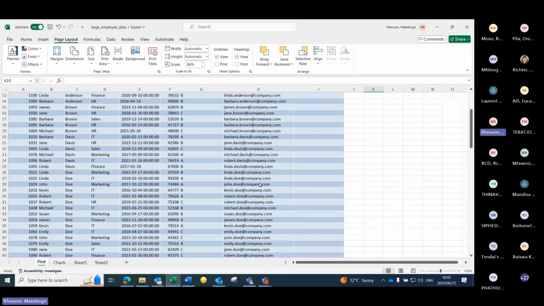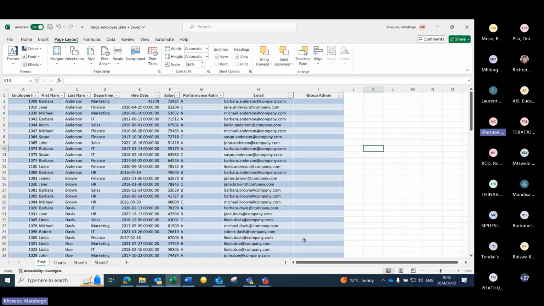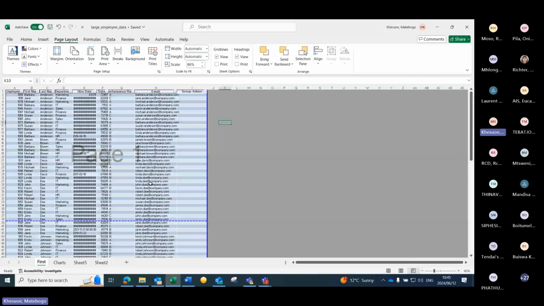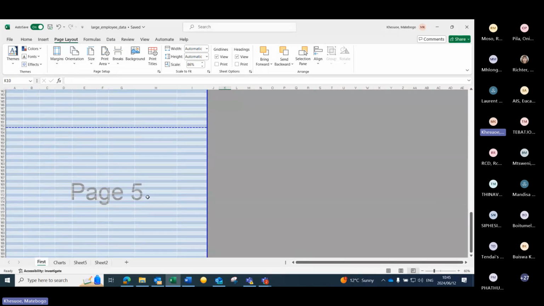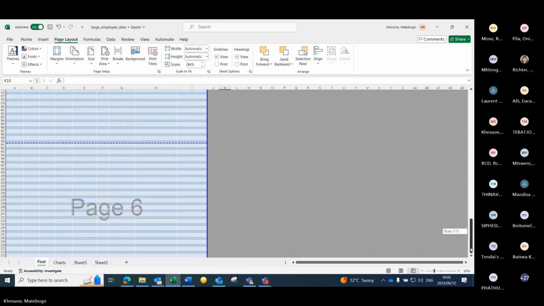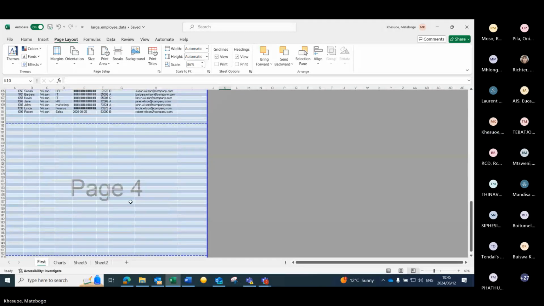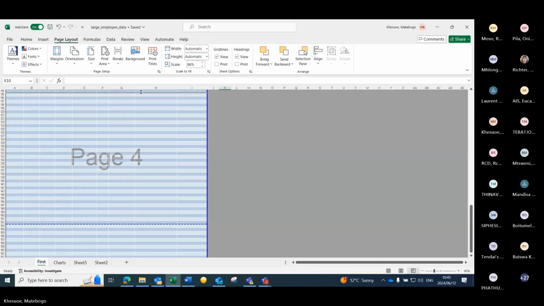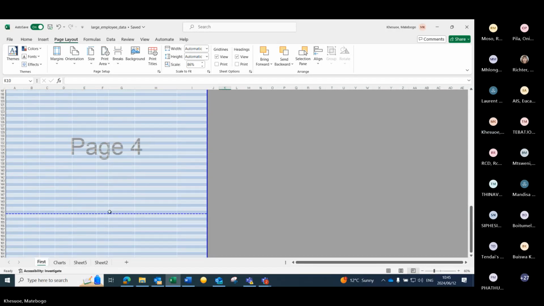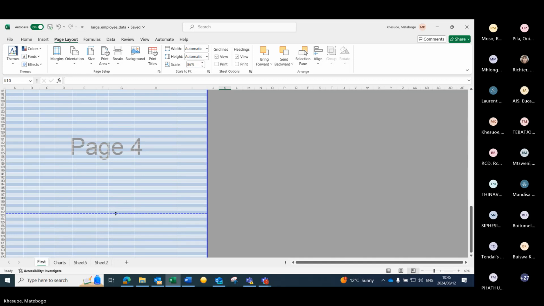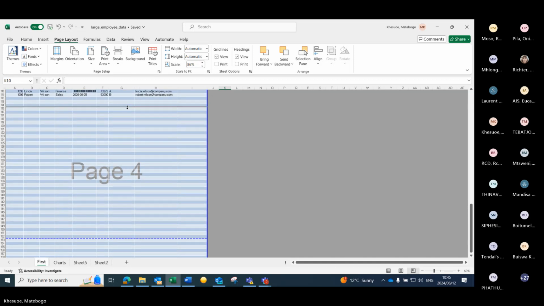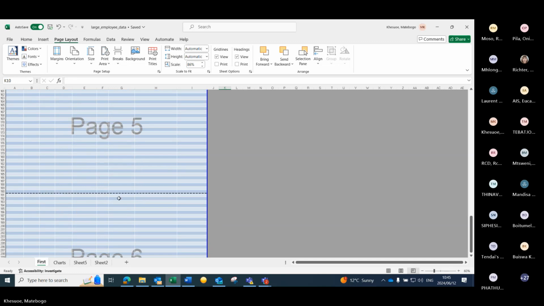So if you don't want to have excess pages when you're printing out your document, you can go to your page break preview, right? And then you can go ahead and look at where your page ends, and you can just close the rest of the pages. So I'm just adjusting my pages.